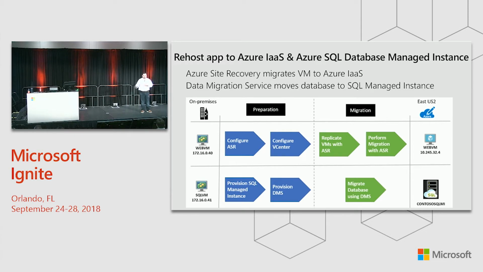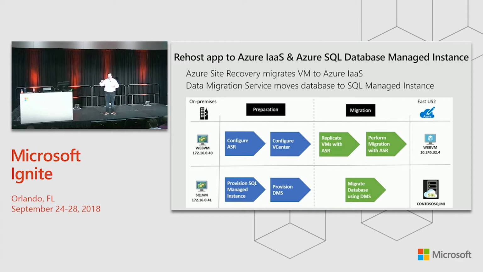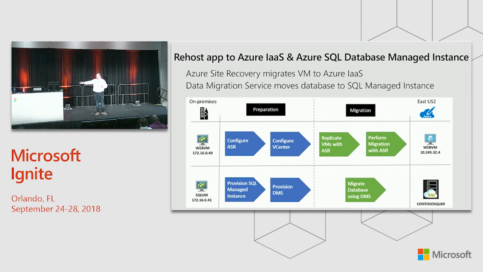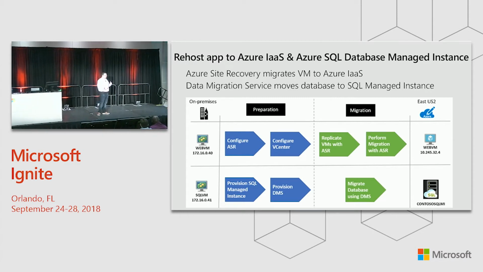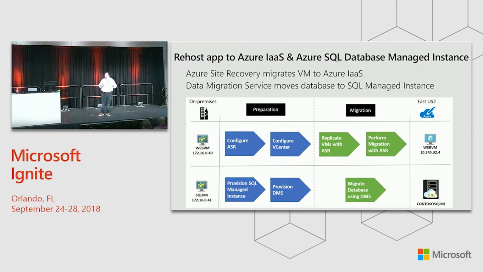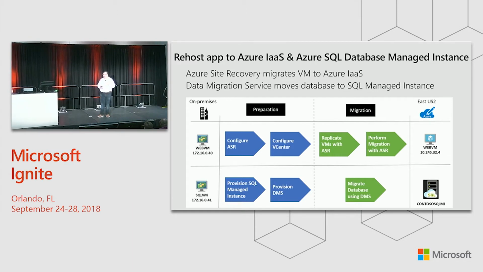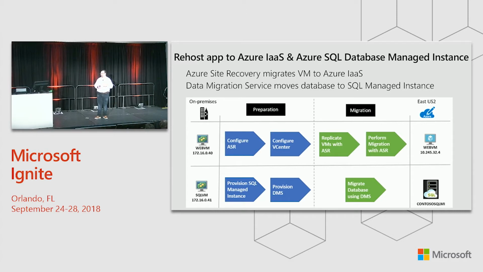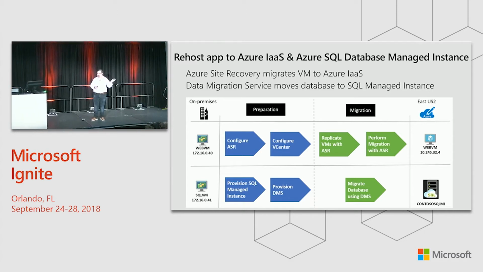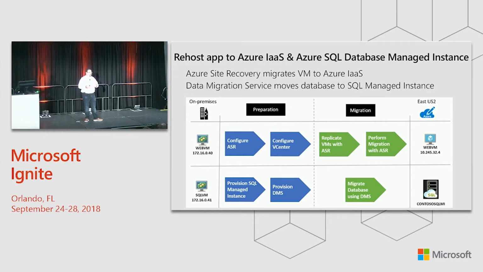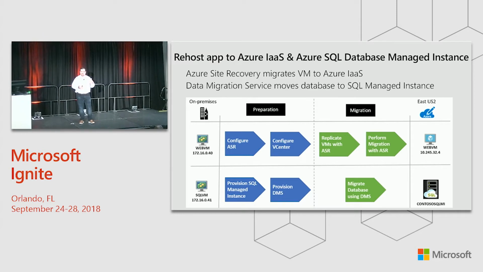We'll perform that migration, where we do that one-time failover, click the migrate button, it unprotects it. The web tier is in Azure, and we'll use the data migration service to put that data up in SQL MI. And what's really cool about these docs is it's a little bit of business, it's a little bit of process, but there's also kind of high-level walkthroughs. It's not a hands-on lab. I mean, it's not going to tell you A to N, right? But there are quite a few steps to sort of get you through to kind of get an idea.